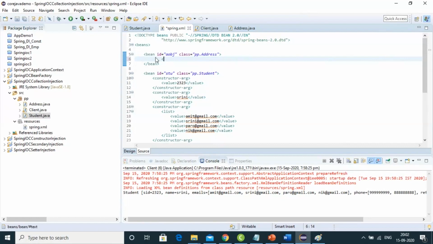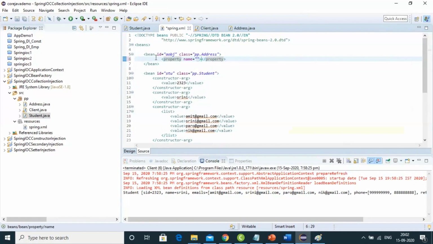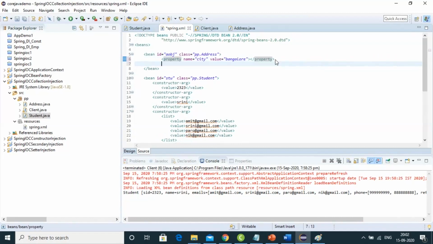So for that we have to use property name equal to city. You can use value equal to some value, Bangalore, and you can use another property, Ctrl+C, Ctrl+V, city, and then you can use another property called state.